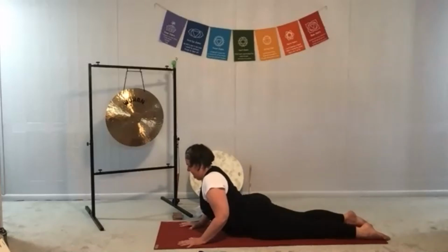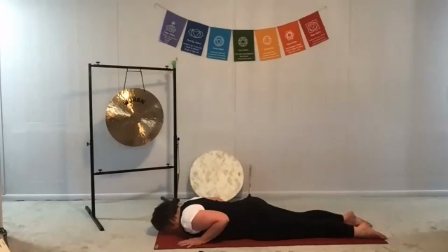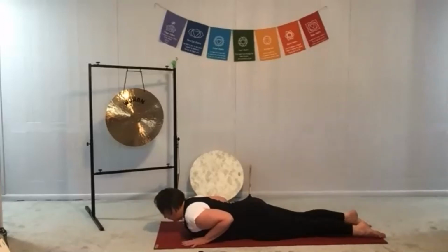Elbows are in. Shoulders are down. Two more breaths. Exhaling, lowering down. Beautiful. Inhaling, lifting up, and do your full expression of cobra.